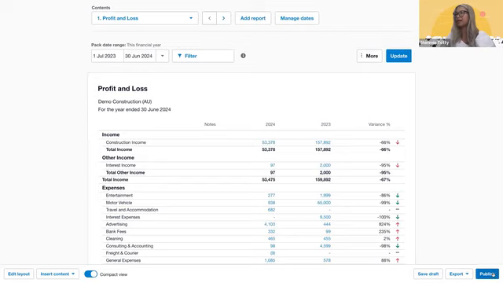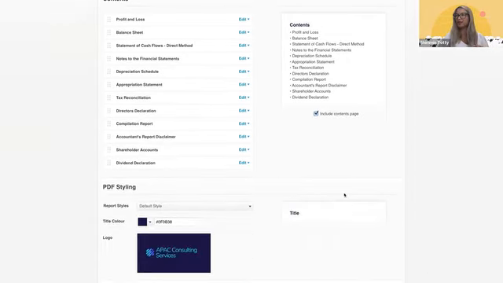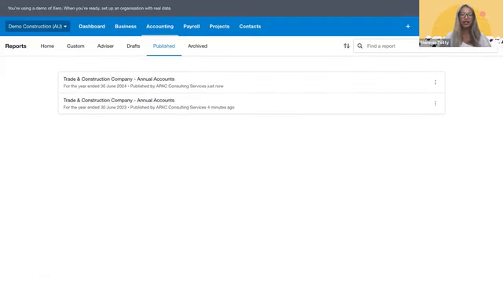If I go ahead and click published for both of our financial years. So by using Xero's report templates and this copy and edit feature, we can see significant time savings when it comes to, go ahead and click save on that one too, preparing annual accounts or even quarterly or monthly management style reports, just by rolling them forward each period.